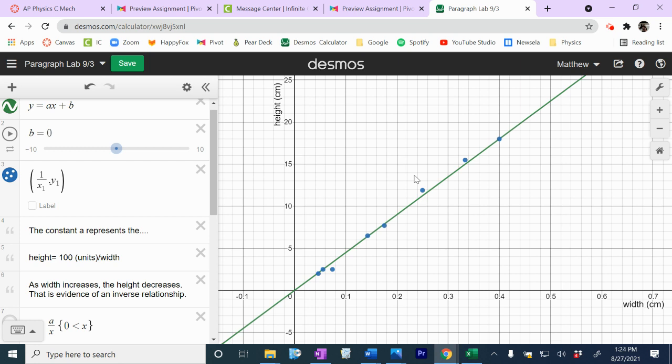However I swing this thing. Why? Because A represents the area, so it should still be 45 centimeters squared. So this is the linear version of the relationship between height and width. And often how that'll be stated on the exam, it won't be height and width. It'll be something else. But it'll say like, what variables would you graph in order to get the linear form of the relationship between gravitational force and distance, or something like that.